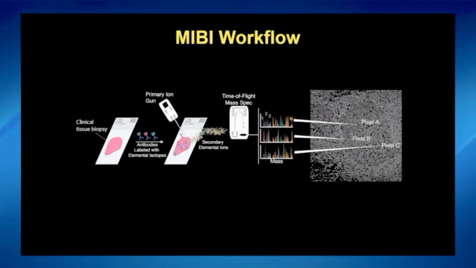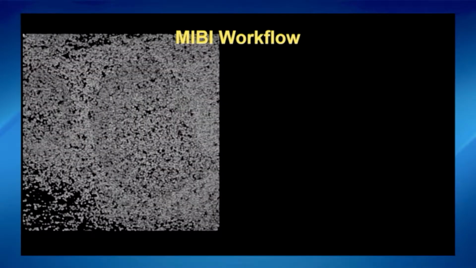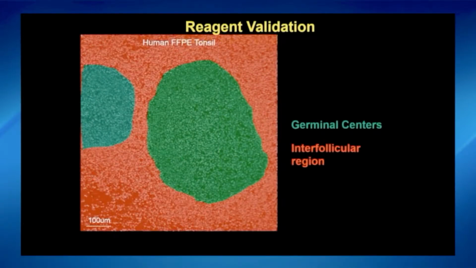For example, what you see here is equivalent to what we use instead of DAPI in fluorescence assays. This is an antibody for double-stranded DNA, labeled with a specific isotope and metal called yttrium-89. So, if we were reading this out, we would look at the peak at mass 89, and we would make an image only comprised of the ions that occurred within that peak. So, this is one of our favorite specimens, which is tonsil.